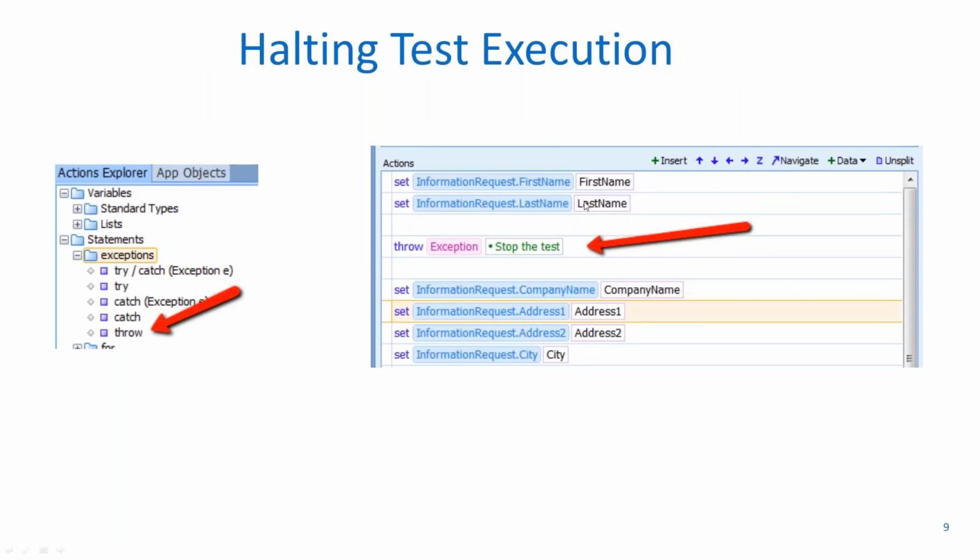Now, you can always halt a test. So if, right now, because we don't have a breakpoint, you were running a test and things are happening really quickly and you can't figure out what's going on, you could always put a long sleep in there so that you can see what's going on. I didn't think of that until just now. You can drag over a long sleep so that you can watch.